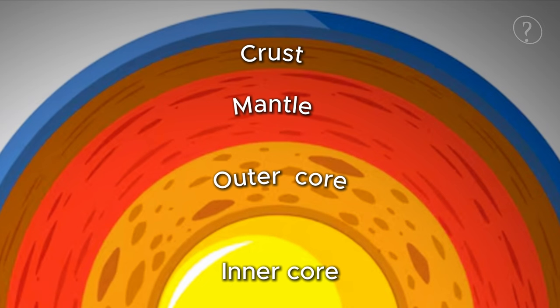Here's a wild thought experiment: if we dug a hole straight through the earth's crust, mantle, and core all the way to the other side and then jumped in, how long would it take to fall to the center? Brace yourself - the answer is roughly 20 minutes. That's right, falling at speeds of up to 28,000 kilometers per hour, you'd reach the core in just a third of an hour. But the journey wouldn't stop there. Due to gravity's pull you'd keep oscillating back and forth like a massive pendulum until you eventually came to rest at the planet's core.